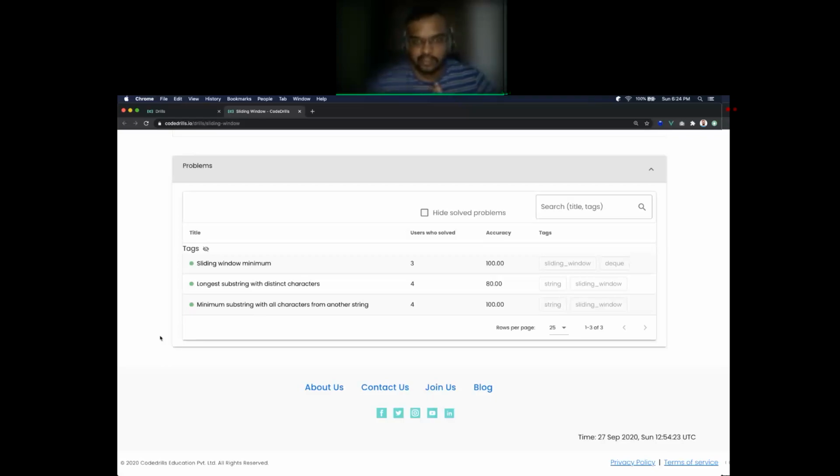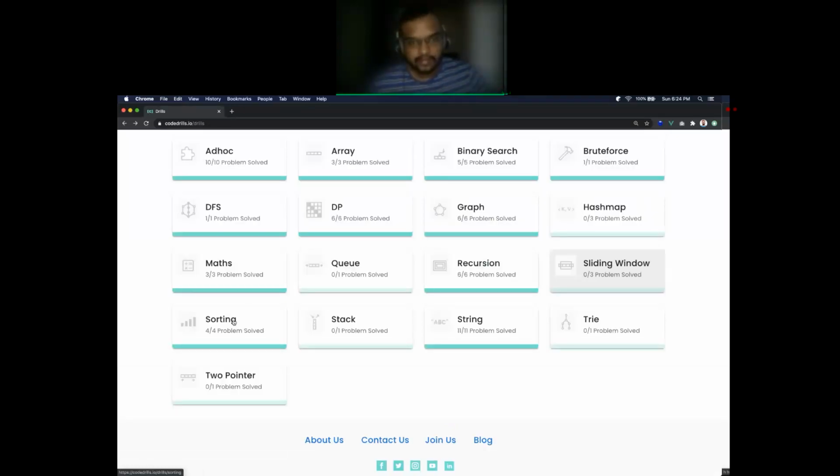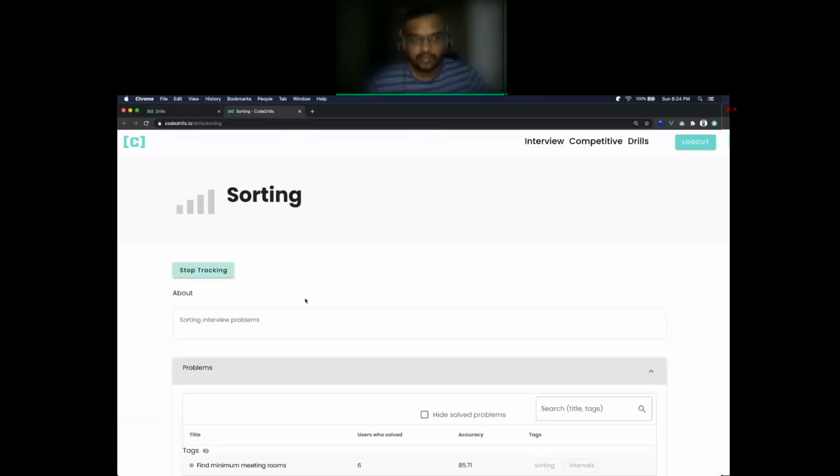In sliding window, basically you maintain two pointers and move either the right or the left depending on some conditions. Those conditions are pretty much ad hoc, but the technique of moving the sliding window is common. So once you solve one or two, it should be easier to solve the others. Not easy, but the technique itself would be learned. And you just need to focus on what is inside that sliding window.